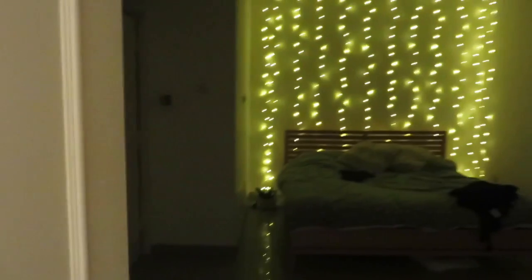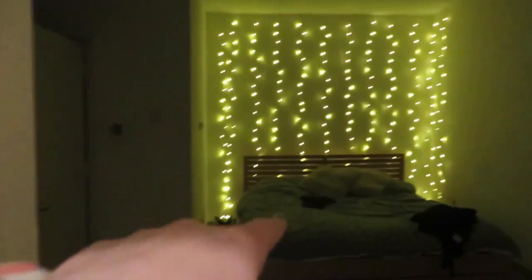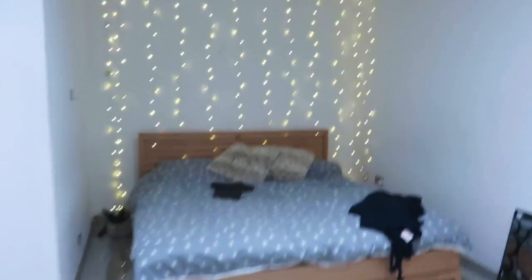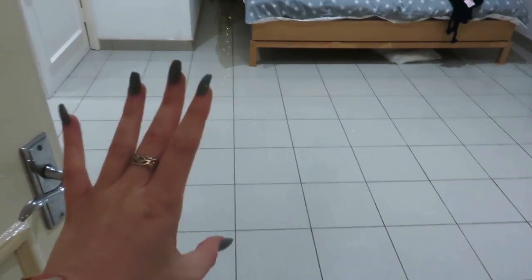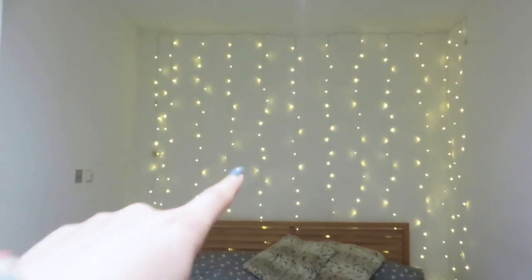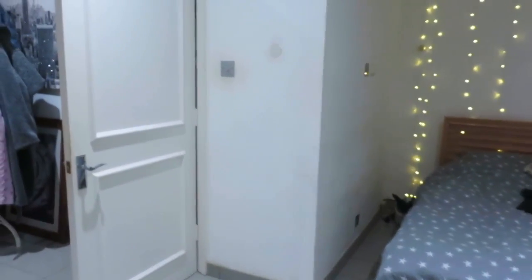And then opposite is the bedroom. I am obsessed with these lights — I've always wanted curtain fairy lights and never got any when I lived at home, so I bought some for the new flat. The bedroom is huge. The tiles I hate, but we're going to get a massive rug to go here. I love the bed — it's a queen-size. We're possibly putting a picture up there, and Harry is going to paint this wall a different colour. Even though we're renting, we're allowed to paint as long as we paint it back. We'll have little bedside tables with plants — it'll be cool.